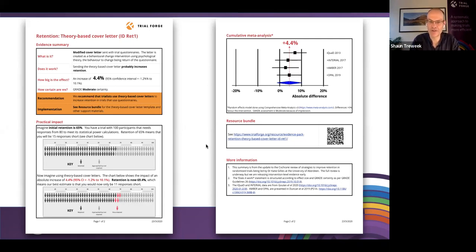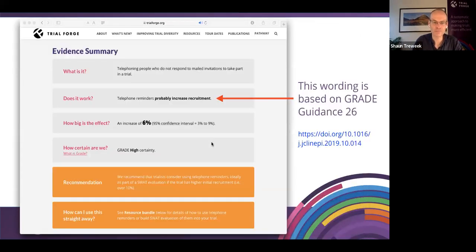Okay, so the idea was that we could produce one of these for any intervention, certainly on the methods side, but I think it'd be interesting to apply it to a clinical intervention. We haven't, but you could think of it. So this would be standard, and you do it for anything. And it was fixed, so everyone would look the same. Obviously, the data within them would change, but the format would be exactly the same. You know exactly what you're going to get.